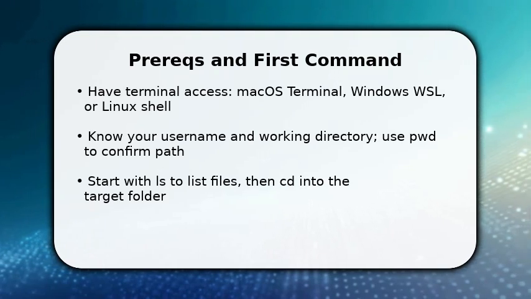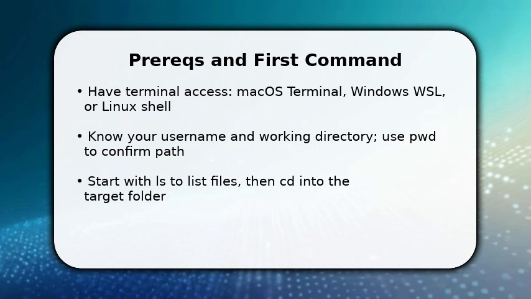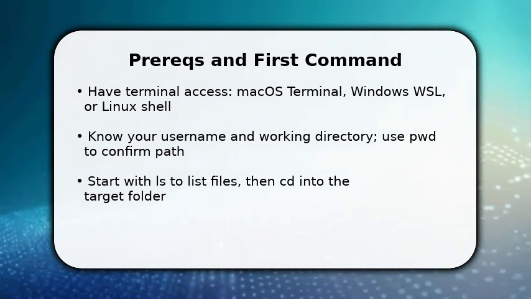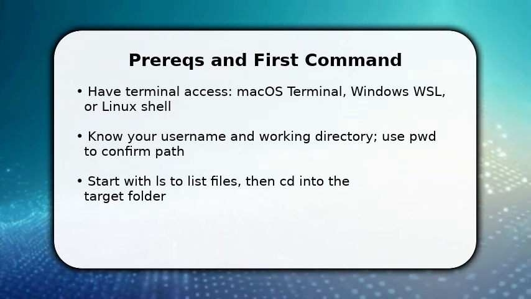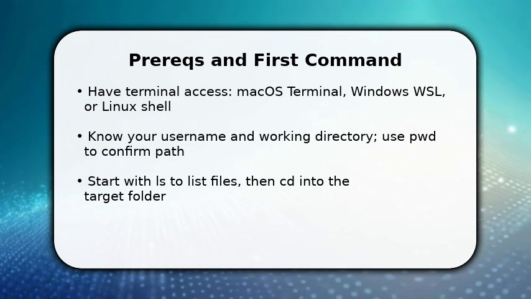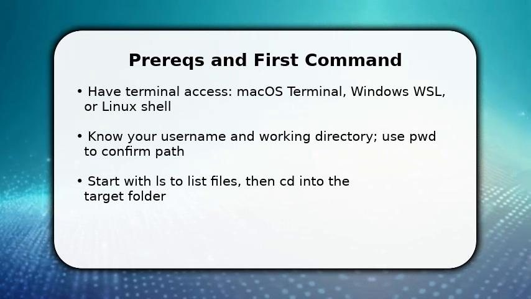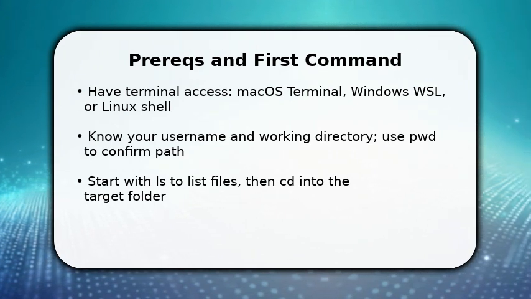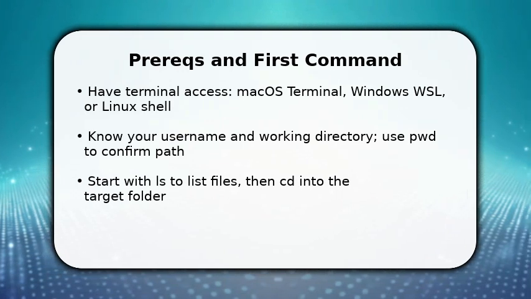Enjoy the video. You have what you need: a working terminal and access to the project folder. First, open the terminal and run pwd to confirm your current path. This prevents accidental changes. Once you see the path, run ls to inspect files and use cd folder name to enter the target directory. Make sure to use tab completion to avoid typos, and remember that commands are case-sensitive on most systems. These initial steps get you into the right place quickly and safely.